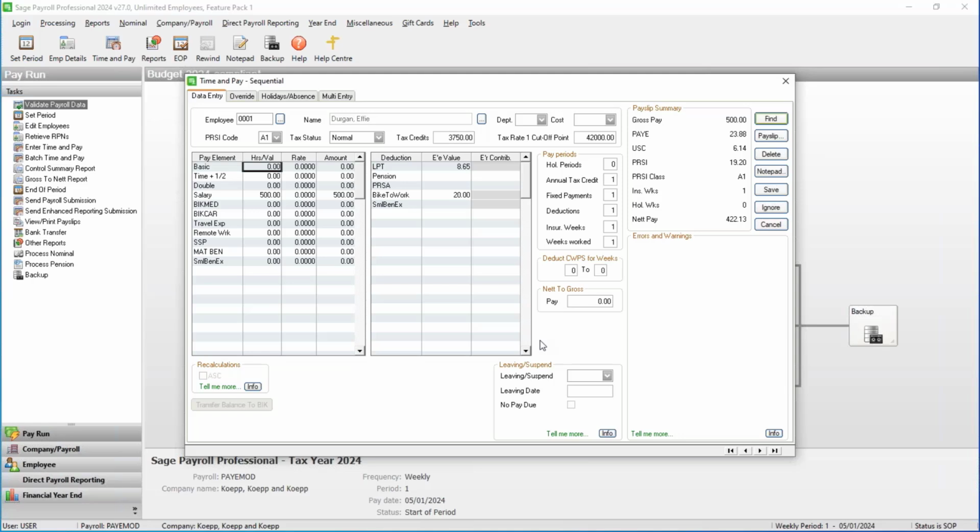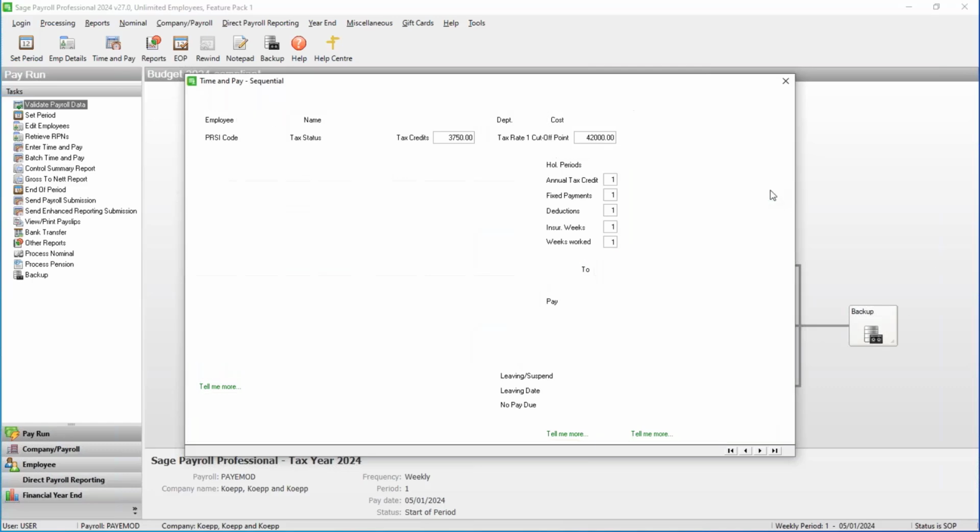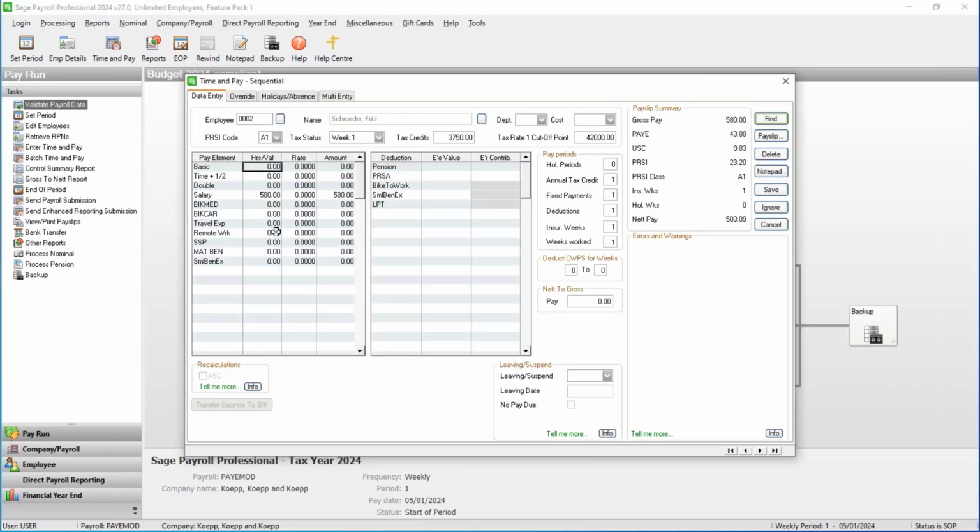So I have an employee who I'm paying €100 in travel expenses. So I've entered that using my travel expenses payment. I've got one who does 5 days of remote work a week, and I pay them the allowance, so €16 in total. And my third employee has some travel expenses, but I'm also going to put through a small benefit.